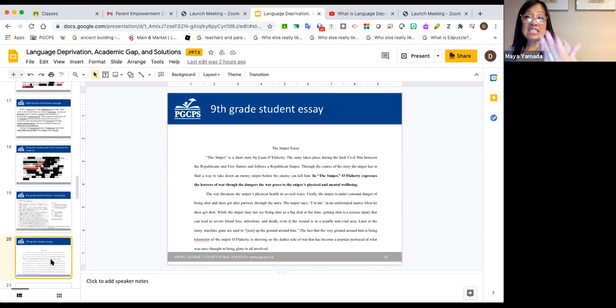Okay, so this is an example of how a child who's deprived of language is impacted academically. And this is the end result when they arrive in high school. And this is mostly for self-contained deaf and hard of hearing kids. Deaf and hard of hearing students who are out in the mainstream tend to have higher reading and writing skills, but you can still see that they're lagging and there's still a gap.